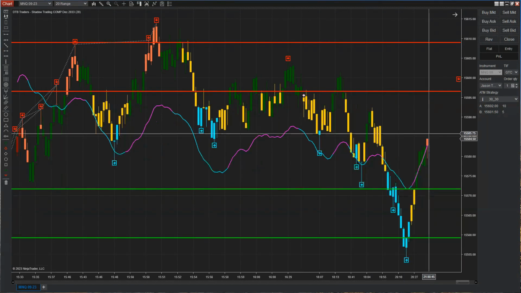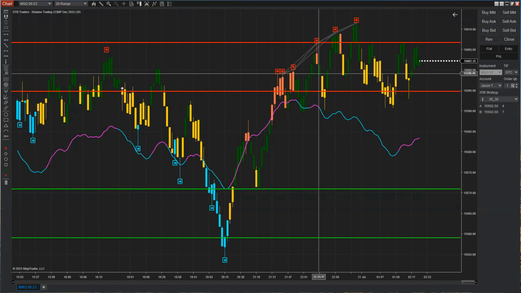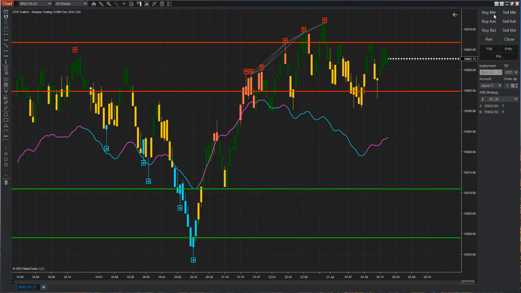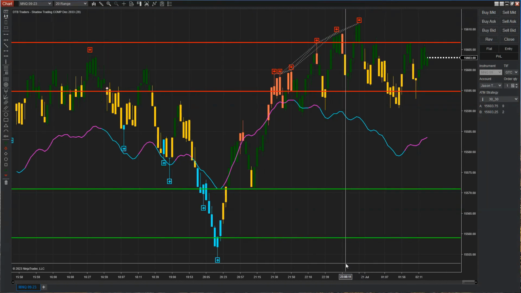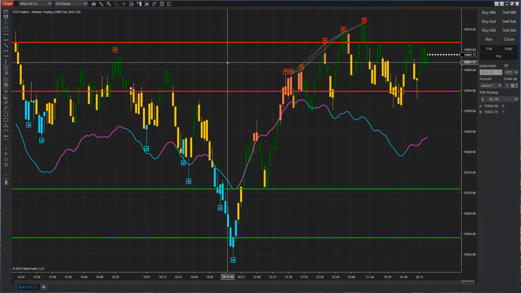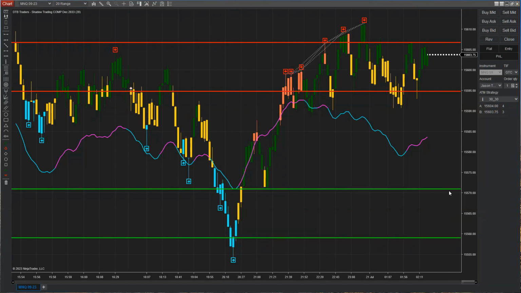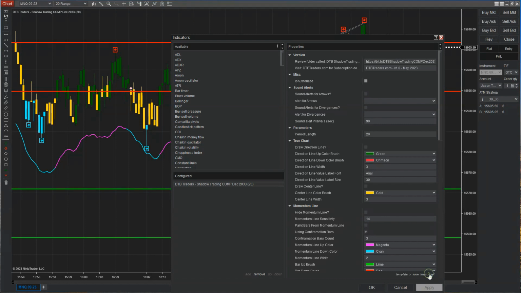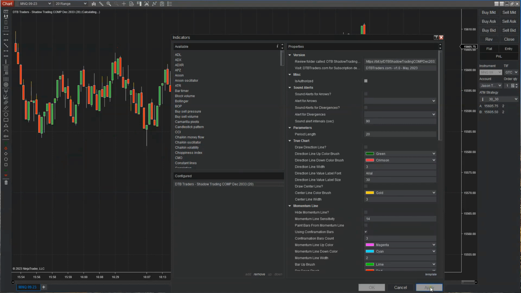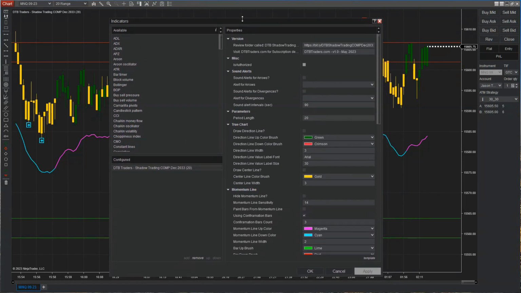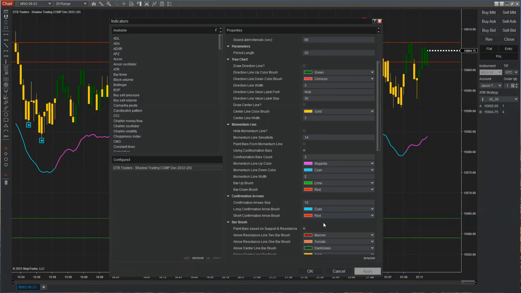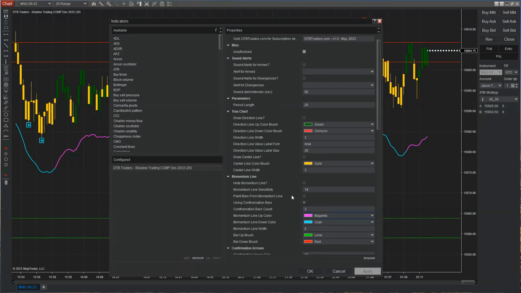Yeah, there's a few different ways you can look at this, okay? But I think that's a good approach to have if you want to limit your entries at specific points. Again, if you just want to use the indicator like it is, you can go template, reset. Don't forget to also create your own templates. You might want to have a color scheme that you want to use for the coloring of the bars. I think, can you change the coloring of the bars? I think you probably can, I'm not sure.